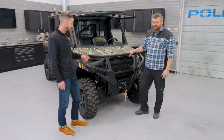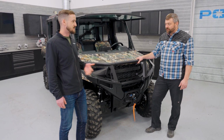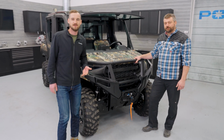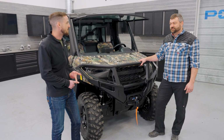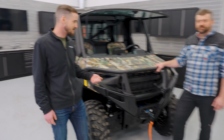Yep. The other thing Pat talked about is we made some styling updates on our winch this year, but that winch is still the best in the industry, and it's one that we've added to more and more vehicles over the years. If you think about a Polaris winch versus what you get from some of the competition, we're offering synthetic rope instead of steel cable. We've got our magnetic auto stop feature, so you're not retracting your hook up into your fairlead.